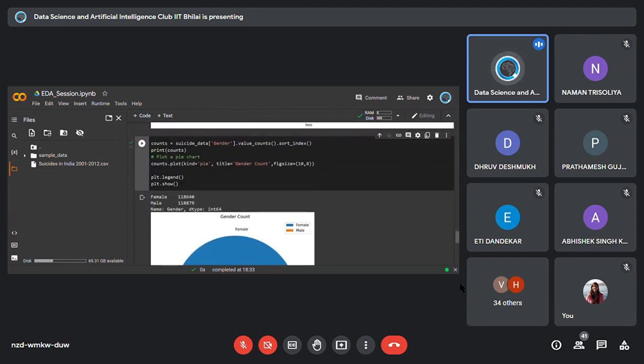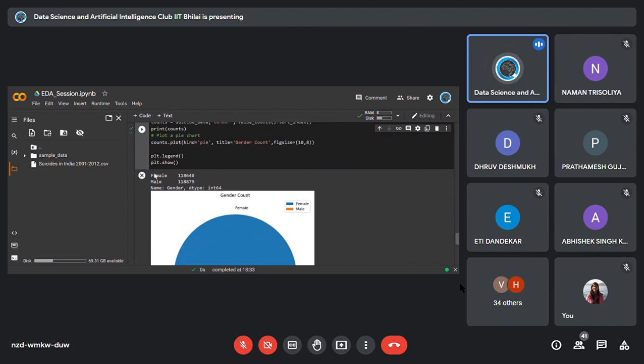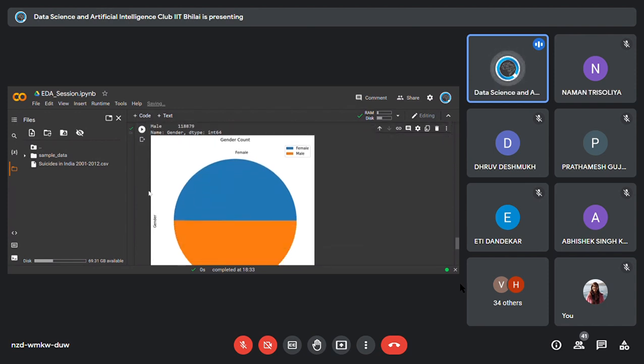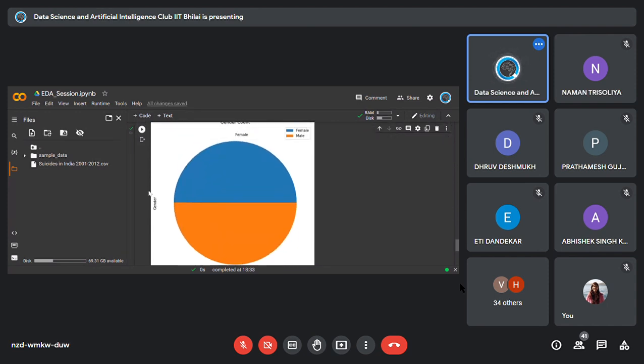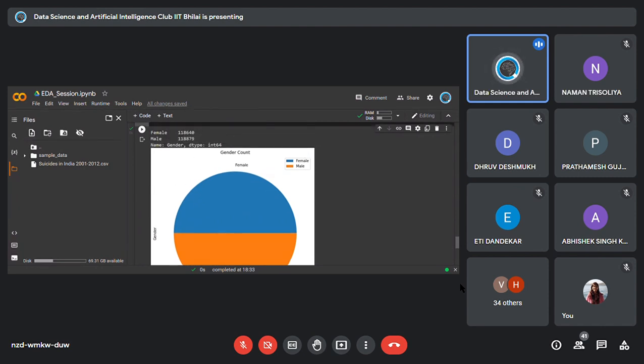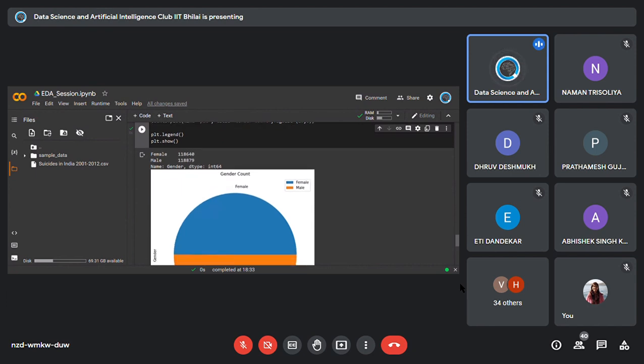So like we have printed counts here. We get female this number and male this number. So these many victims are female and these many were male. So I think that's quite similar. It can't be said which category committed no suicide, but you get the idea. And like I said, we left the legend category blank, so it generated the legend by itself.